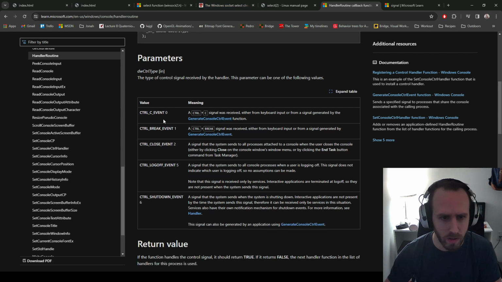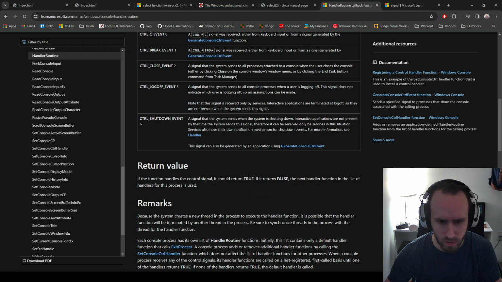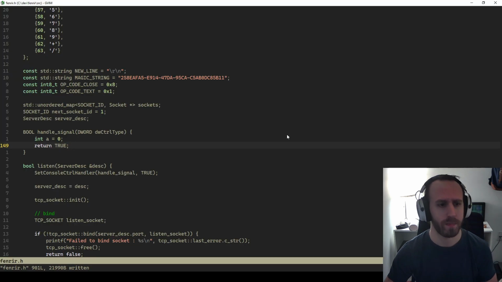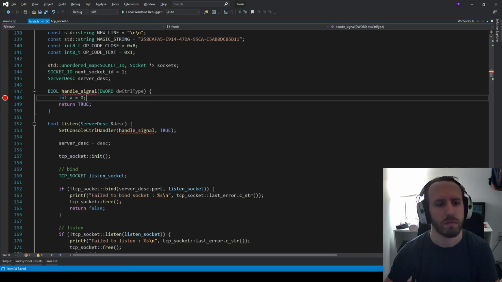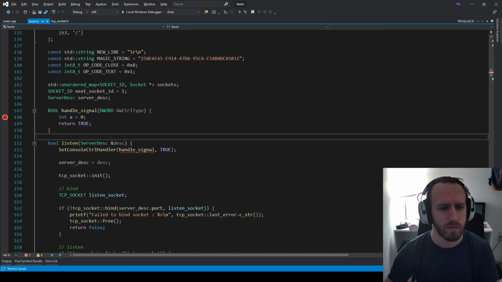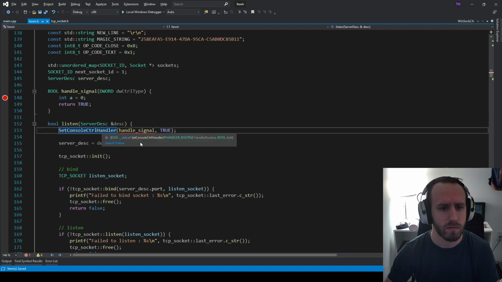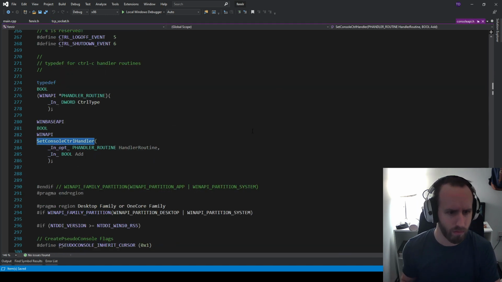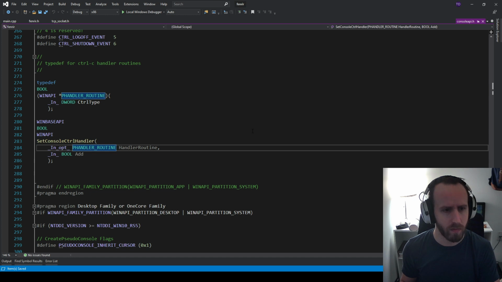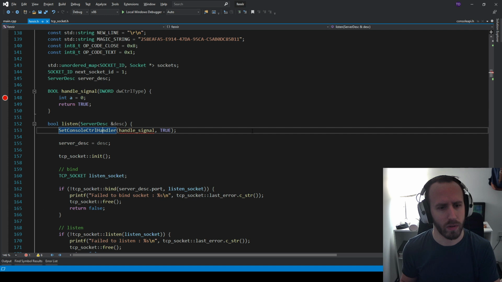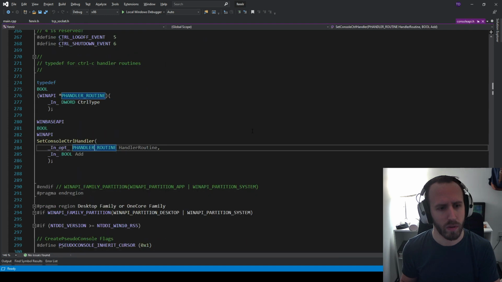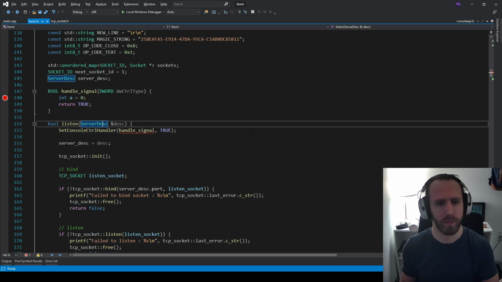Okay, the return value: it should return true. If it returns false, the next handler function is called. So it should just return true. This is a function pointer, bool, a double word, control type.